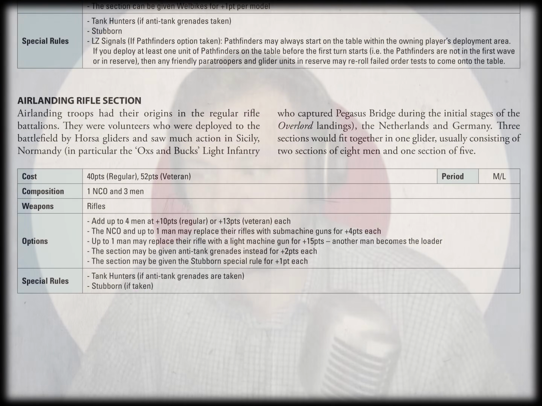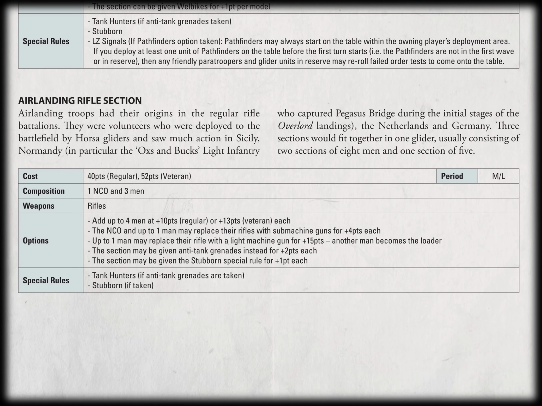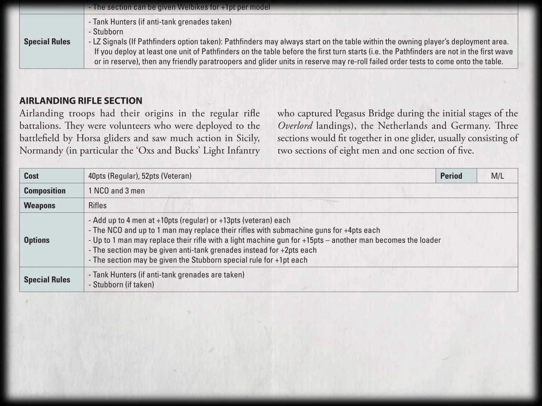Air landing rifle section. It's worth noting that you can take regular stubborn troops, which again is something I've done already in V3. With the US in the main rulebook, you could take regular stubborn Marines, for example, and I enjoy doing that. Got a lot of mileage out of that.